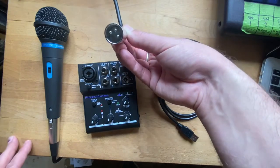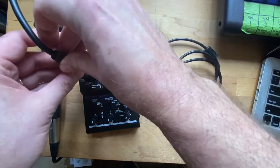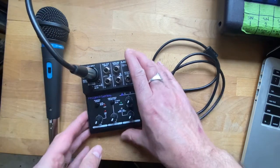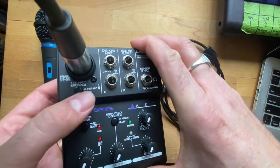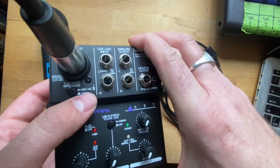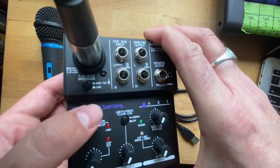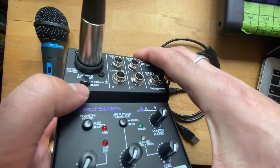There's the pronged end of the XLR cable. That's going to go in here. Make sure it goes all the way in there. You want to make sure that your instrument high Z and line select button is out rather than in. So make sure that that's pressed, that's raised there.